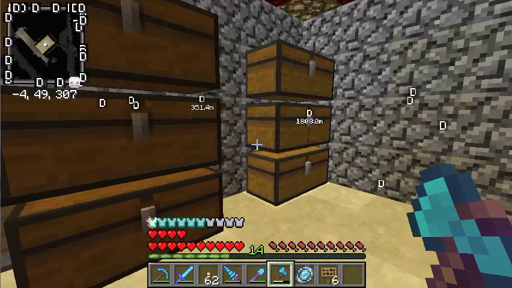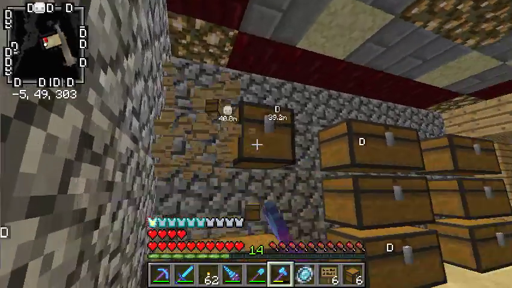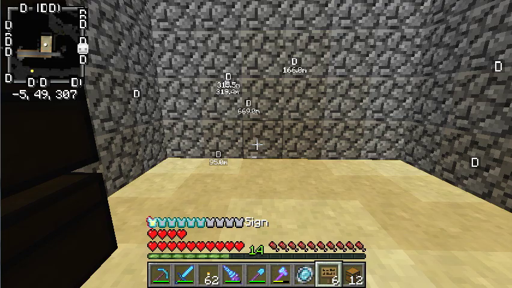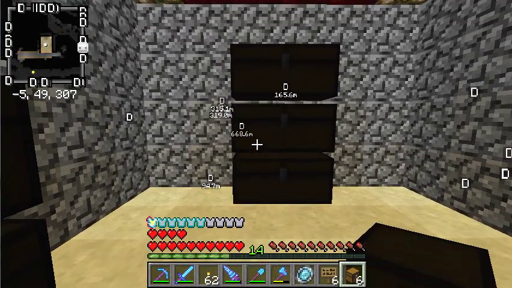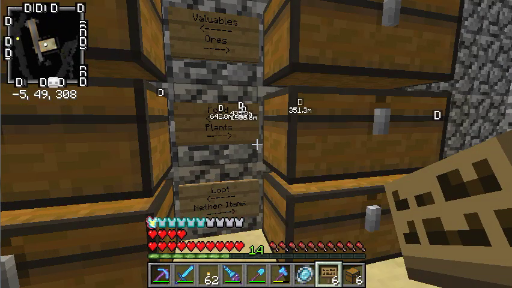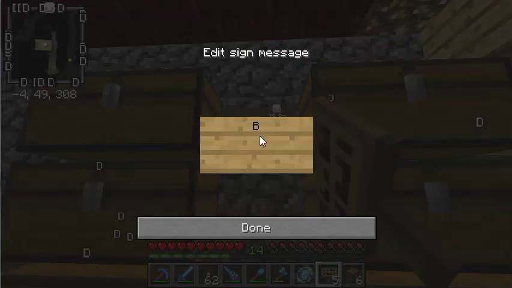How can I fix this? I don't want to just have this big open space though. I guess we can just have this here for junk. Junk and stuff. Okay. Baubles. Redstone.